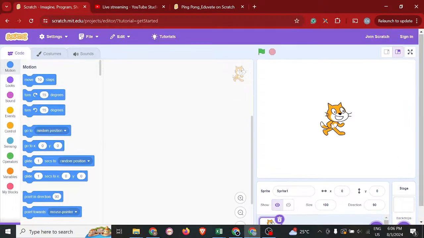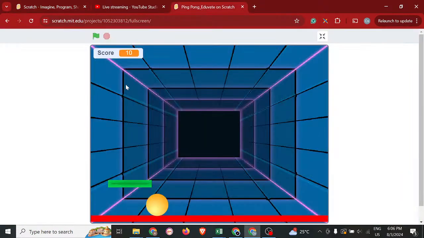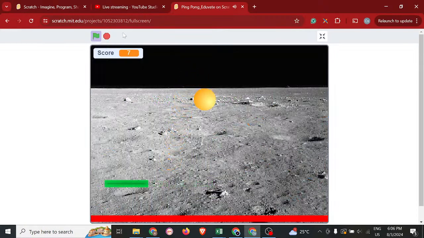All right, let's begin. So what do we want to do? We want to see what happens when the ball is bouncing and when the slider is moved with the help of a mouse pointer. This is the game we are going to make. So we'll start with the ball. What is the ball supposed to do? The ball has to move randomly, and there is a sequence for that too, even though it is random.